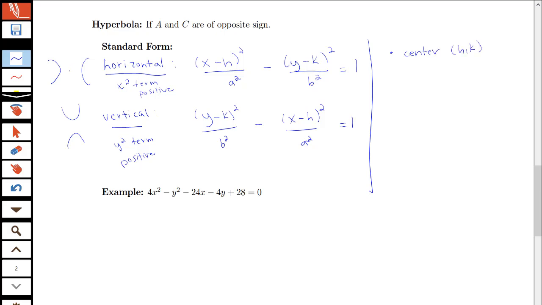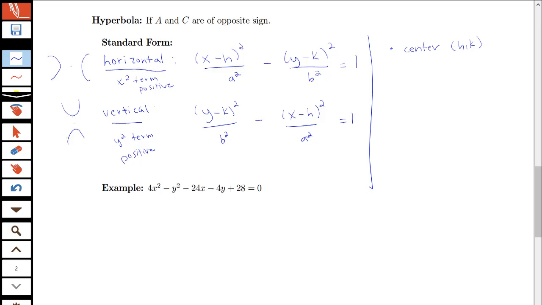Okay, so that means that this point here would be centered between the vertices of the 2 sides of the hyperbola. So what about the A and the B? Well, if I draw the asymptotes that my hyperbola is actually following through the center, the slopes of these asymptotes actually come from those values A and B. I can also look at a box here that the asymptotes are passing through.